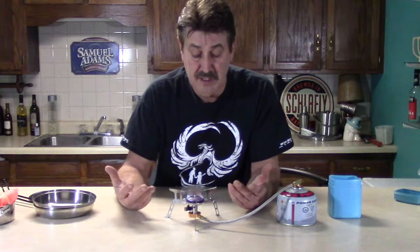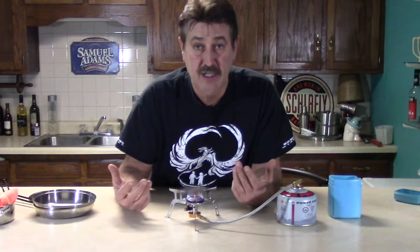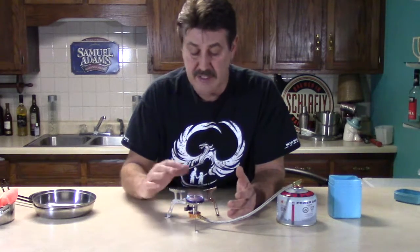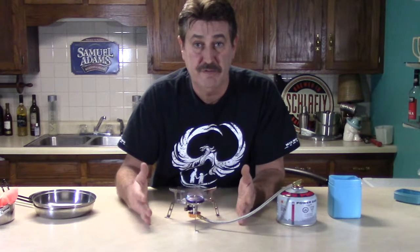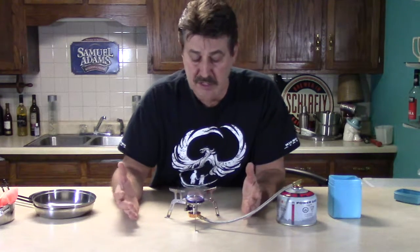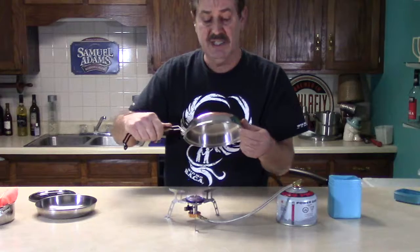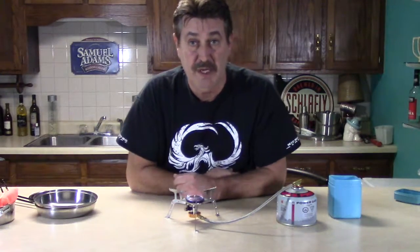So this to me is more of a cook setup when you want to stay out for a couple of days. I enjoy eating my evening meal — I can get by with oatmeal and snacks on the trail for lunch, but when I take this I'm really set to prep different foods instead of just boiling water. I like being a minimalist, but when I hike and go out in the woods I like to take my actual camp gear and mess kits so I can cook and eat really good while I'm out there.